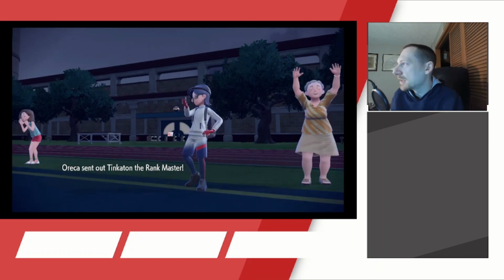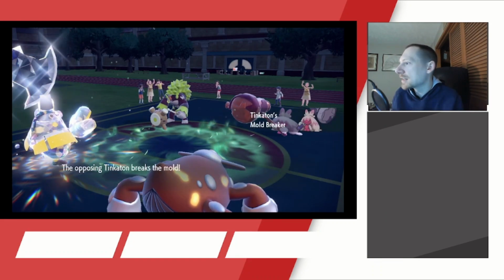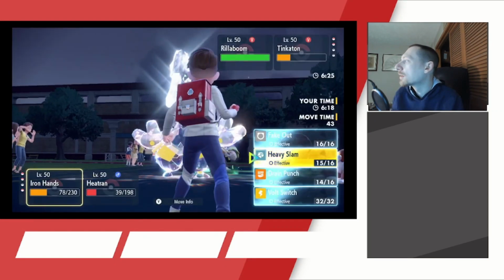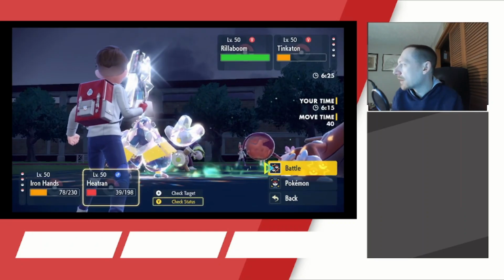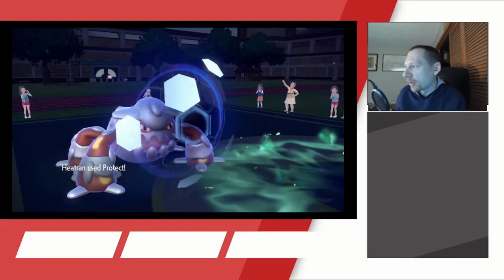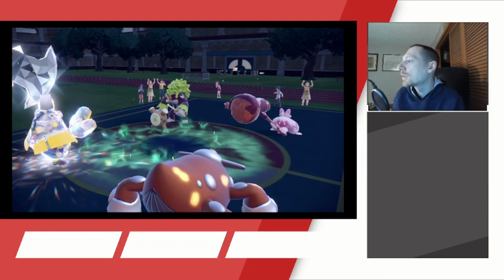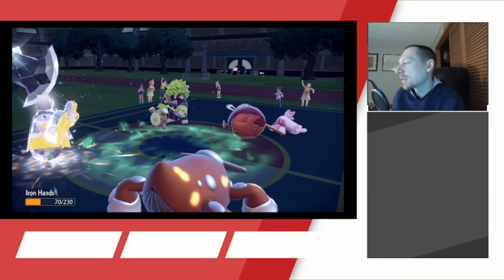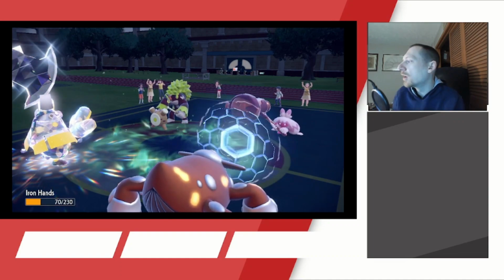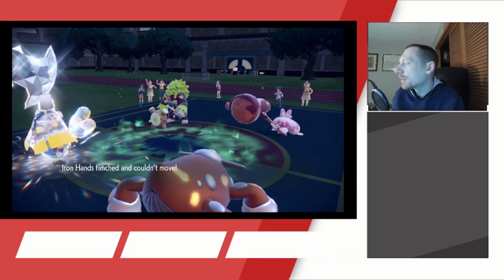The problem kind of is, you gotta get rid of that Tinkaton. Well, Tinkaton's an easier target just because it's almost dead, right? I'll go for that, just try to get some recovery back, and I definitely will Protect here. He's still gonna have High Horsepower, right? Heatran's not super safe. Okay, well, that's right, he's got two Fake Outs out. Alright, so he High Horsepowers. So I get another round of recovery. That's kind of his answer for Heatran, I'm guessing.